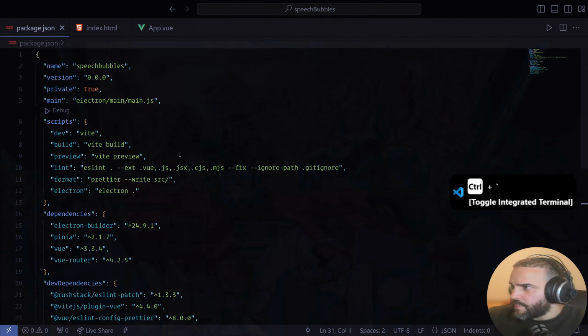TypeScript. What are we using? I don't remember initiating this project using TypeScript, but it's trying to load a TypeScript file.